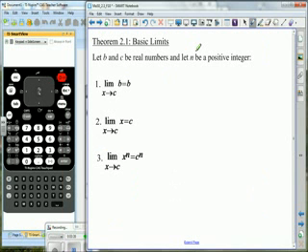Okay. Now, we have then some basic limits, and these are, again, very basic. They're not sophisticated functions at all. We're just going to take a look at the functions here: b, another function x, and another function x to the n. So if we're looking at, let's say, f of x is equal to some value b. Now b is not going to be a variable, it is a constant. What type of graph do we have for that?